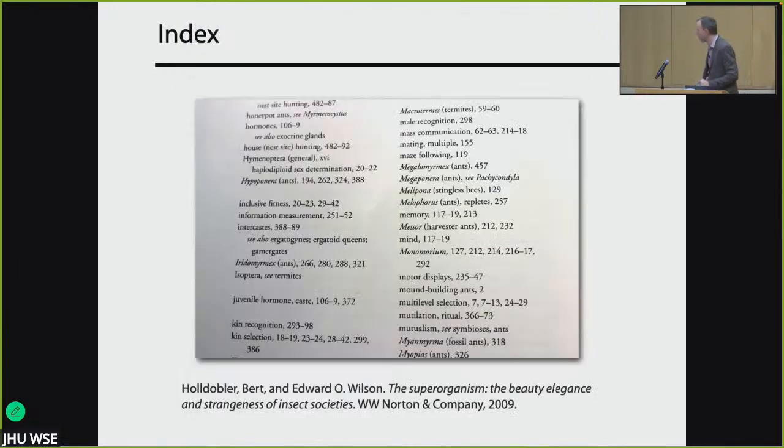Okay. Index. Like the index of a book, perfectly good analogy for the sort of index we would like to have. If you wanted to look up a word in this index of a book, like let's say you wanted to look up mutilation, ritual. There's a book about insects, okay? So you wanted to look up that word, no problem. You know how to do that because the index is in alphabetical order. We all internalized alphabetical order early in life. We know how to look something up very quickly.